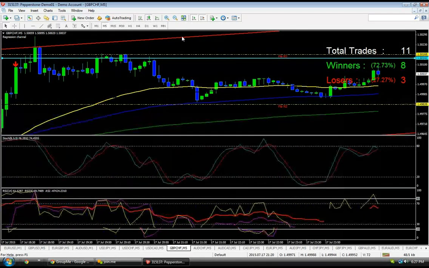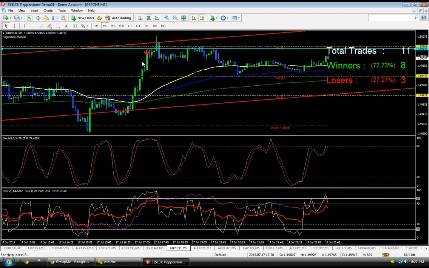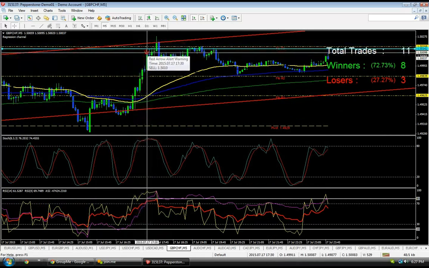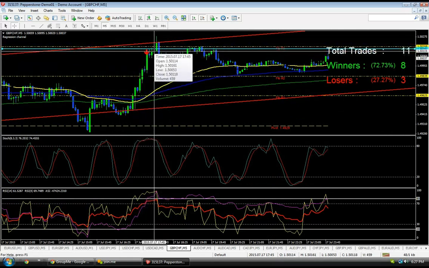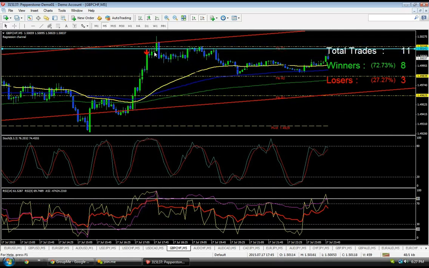Usually we do like to confirm having arrows on multiple charts, and this one actually kind of did, but the arrow was 15 minutes early. It was just a hair early. You can see we entered, I think it was right here. Yeah, you can see 110. I think that's right where we entered.